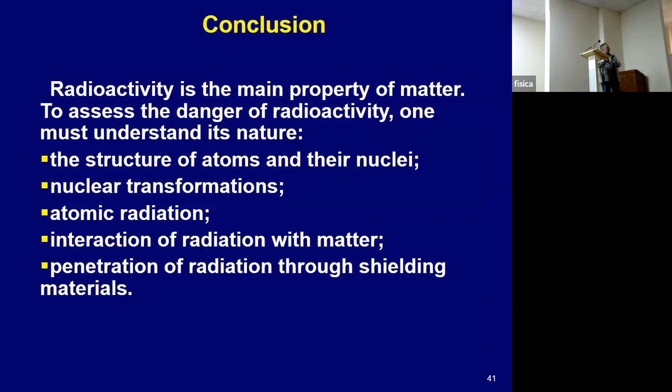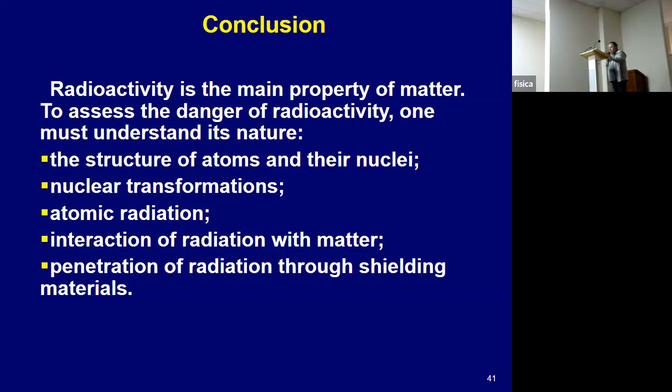For sure, the last one. So radioactivity is a fundamental property of matter. It is the transition of unstable nuclei into more stable ones. This effect produces ionizing radiation. The interaction of ionizing radiation with biological tissue causes the effects of exposure to radiation on human health.